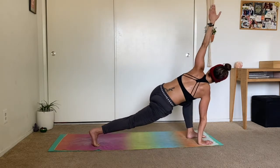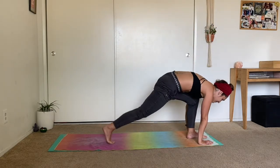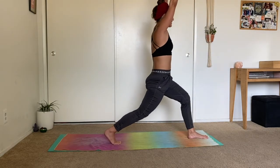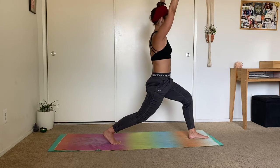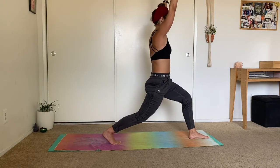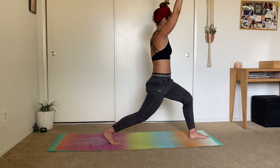Bring it up. Exhale, relax it down. From here, transitioning to crescent lunge, rise all the way up. Sit low into your back knee, pull your shoulders down. Hips forward, core in, hold. Shaking is good, means some things are working.